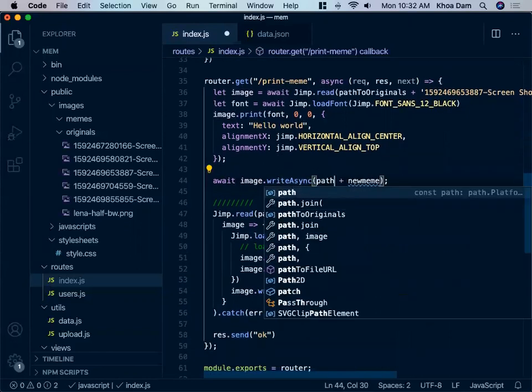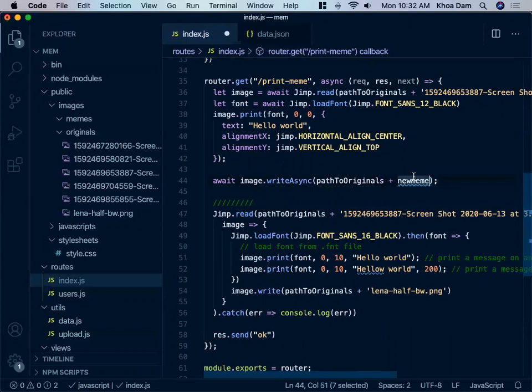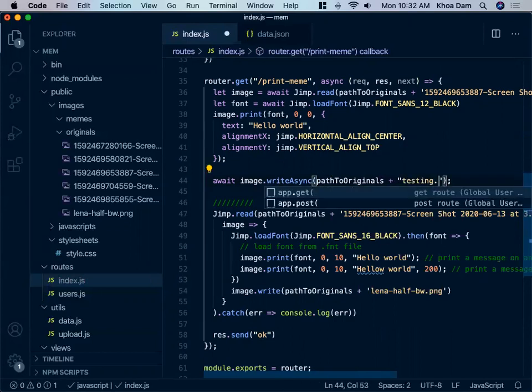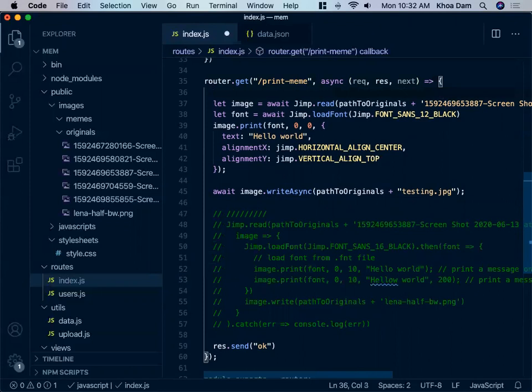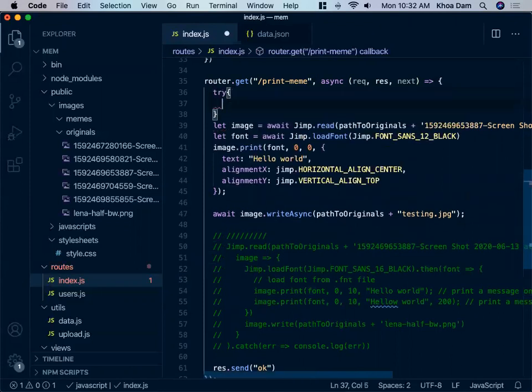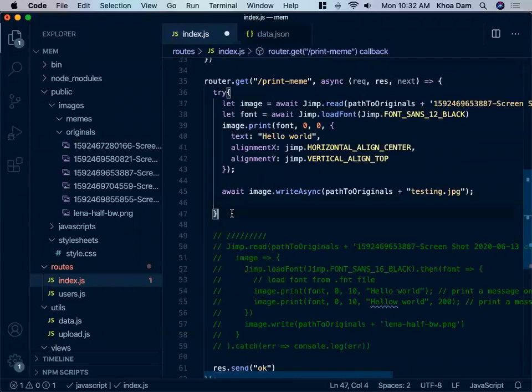Here we change it to the path to the original, and then the new name, for example, testing.jpg. I'm going to comment out these. Okay. So in a similar way, you can try and catch here. Put everything into try, and then you catch the error.